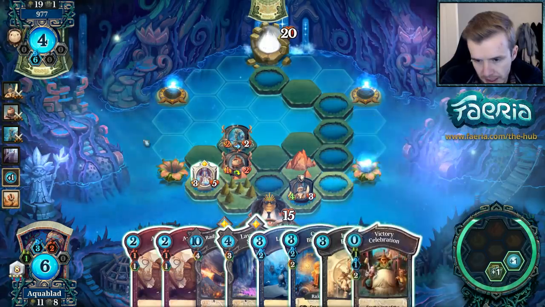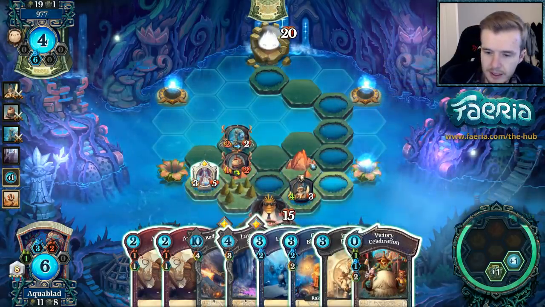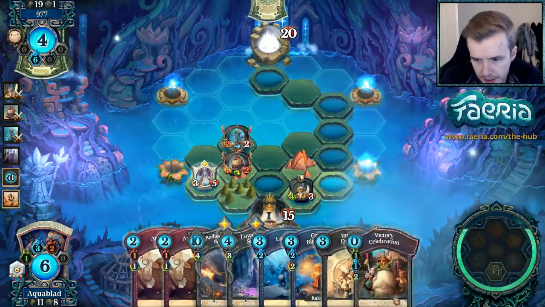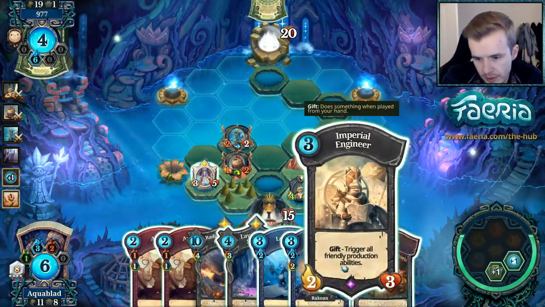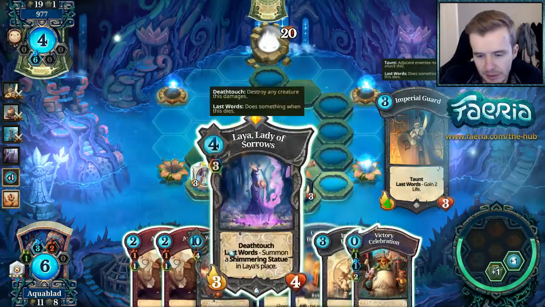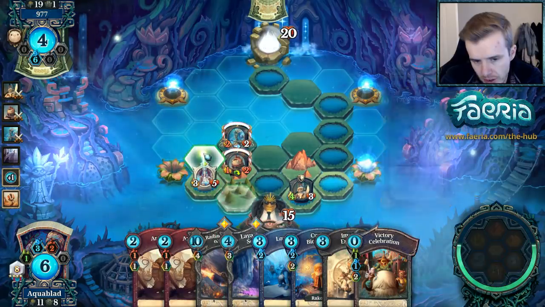Oh, we got another one of these. So I guess Engineer's good, but I'd rather have something else to go with it. Do I draw? What else would I do? I guess I could Lore Thief. Play this Lore Thief. But I'm going to spend 3 Faeria anyway on the Engineer, so I'll have 3 Faeria left over. I guess I kill this with my Chaos.